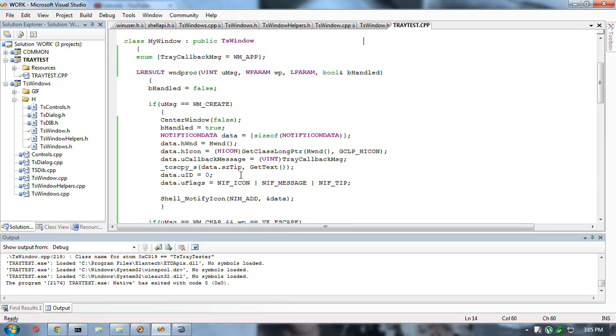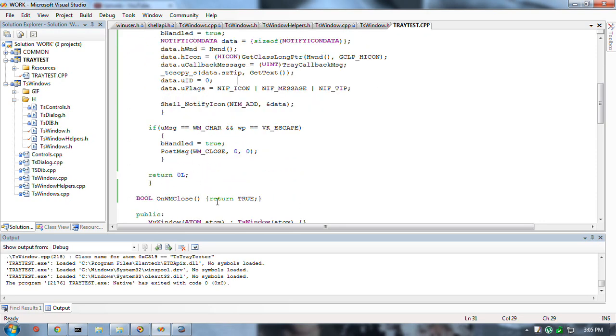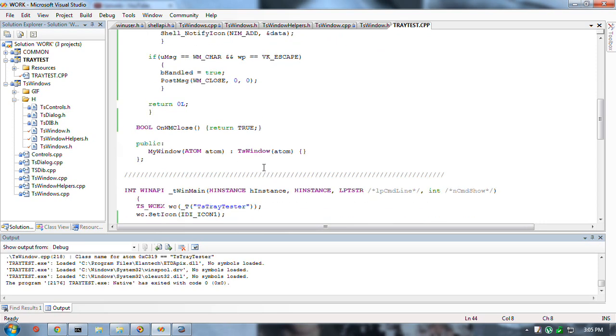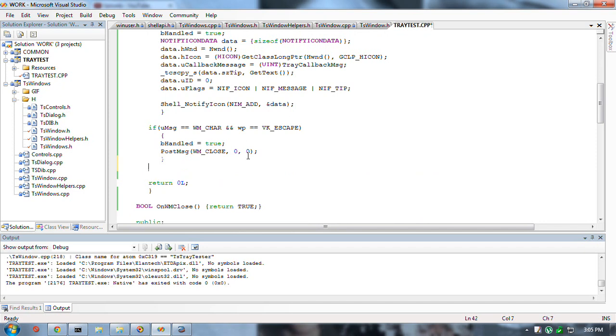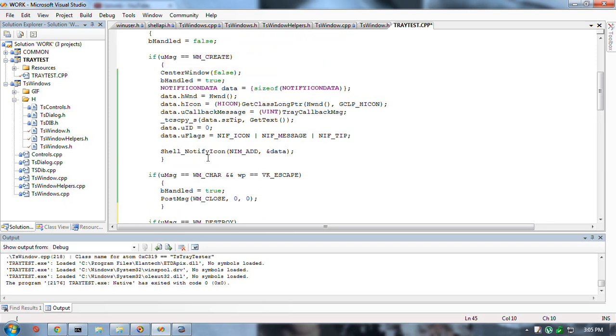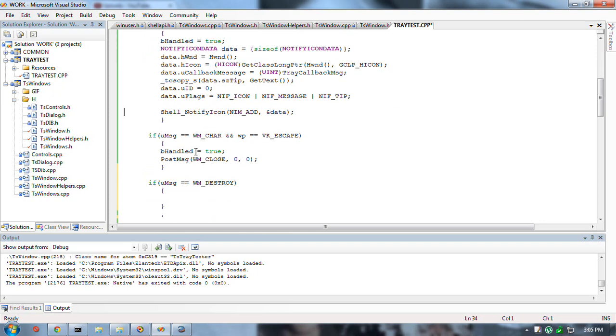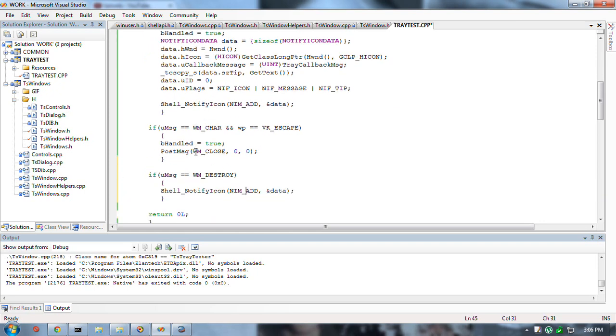See? So what we need is on close. We could do it here on this callback. But that's still not really correct. So the best place is when we know that our window is being destroyed. I think that's right. So what we want to do basically is just call the delete function. And I don't know if we have to pass any. We wouldn't have to pass any data, right? And we can just pass null in that case.